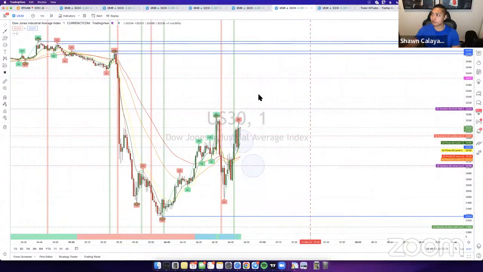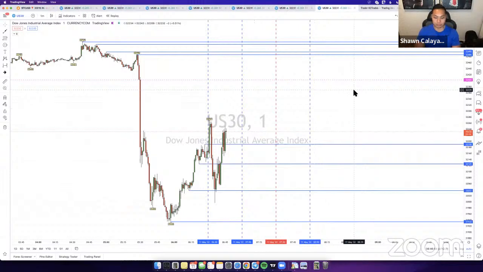Here, looking at currency.com, actually the lag is really, let me check real quick. Yeah, the lag is actually pretty bad right now, guys. So you guys want to be careful if you guys are taking any trades right now. There's a huge lag in between the brokers right now. Let me check the other brokers too. So let me see US30.